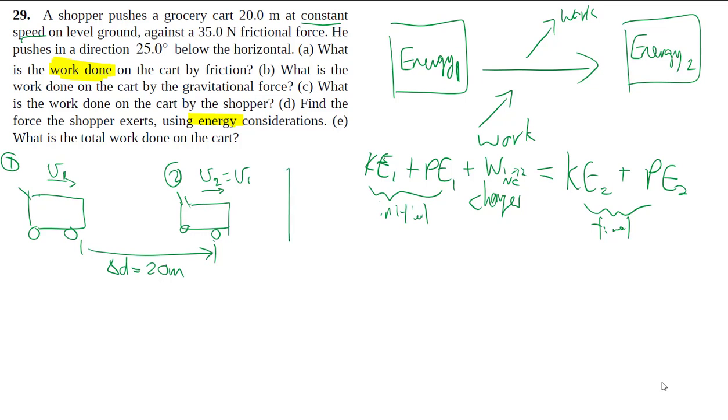So in these before and after pictures, we're just focusing on describing the situation at that instant. And sometimes I also like to collect things in a little chart to help me keep track of the many numbers that's involved. In this case, I have speed, which is some unknown V1 and V2 is the same, so I'm using the same V. And for gravitational potential energy, we usually track the h. And in this case, you can define them to be both at zero because it's on flat ground. One side note here, they specifically talk about speed, so it's possible that the cart would have changed direction during this whole thing. But energy has this nice thing of taking away some of the two dimensionalness of some of these problems. And that's one of the strengths of using this energy approach.